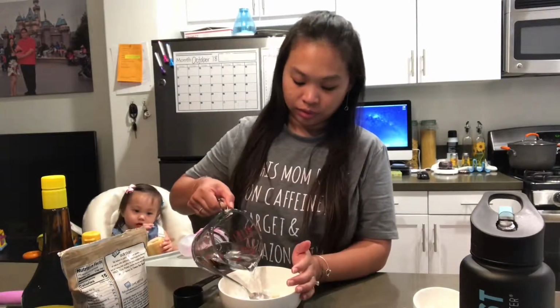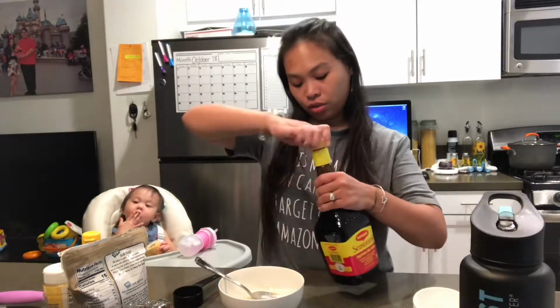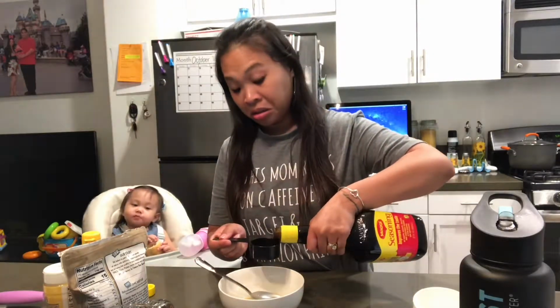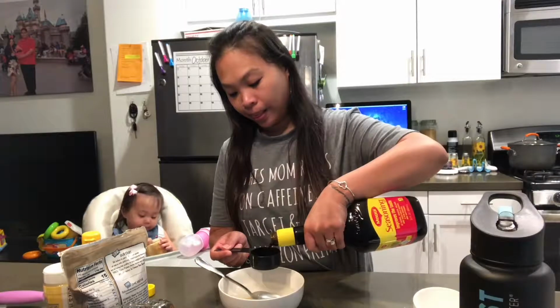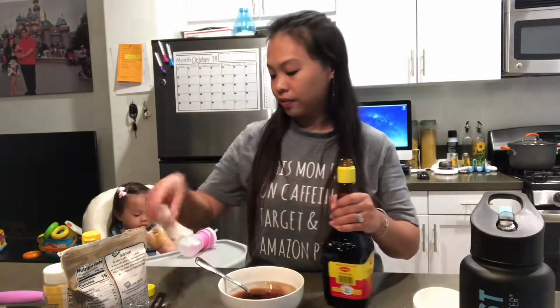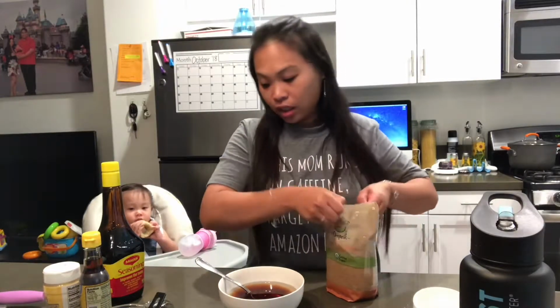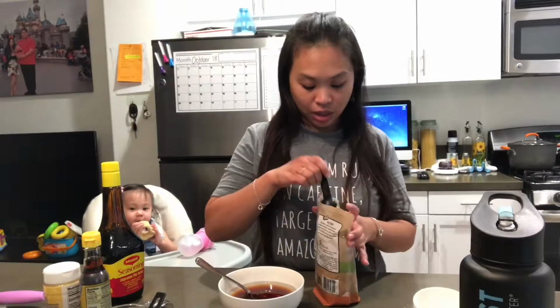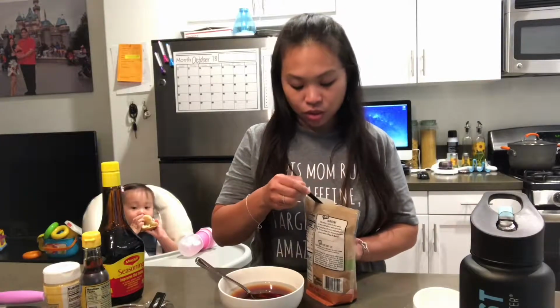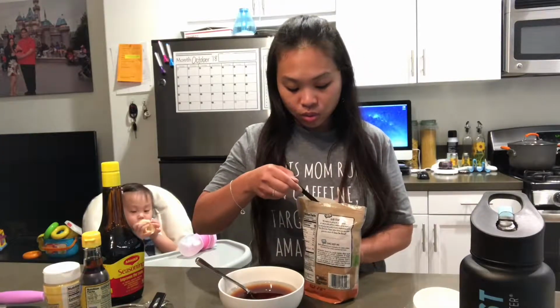right? Okay, you're going to add a cup of water. Okay, 1/4 cup of soy sauce. Kind of say that looks about right. We're gonna do 6 tablespoons of brown sugar. You can also use honey for a couple of tablespoons of these. So say you want to do 5 tablespoons of sugar, maybe 1 tablespoon of honey. I don't actually use honey, so we're just gonna do 6.